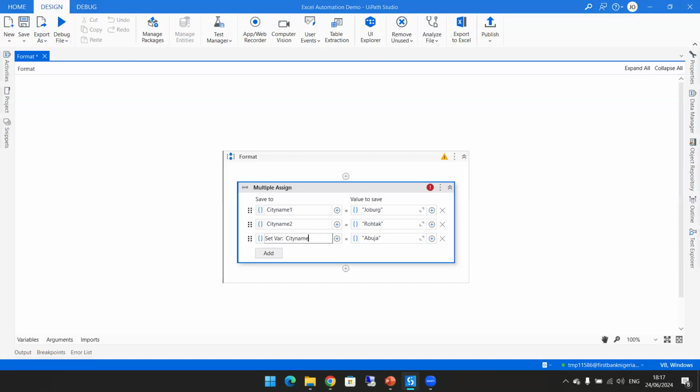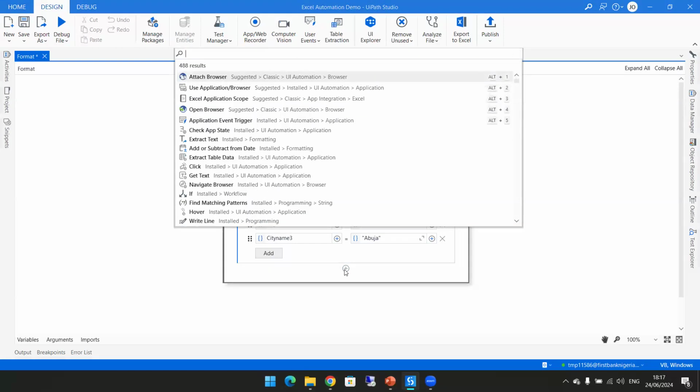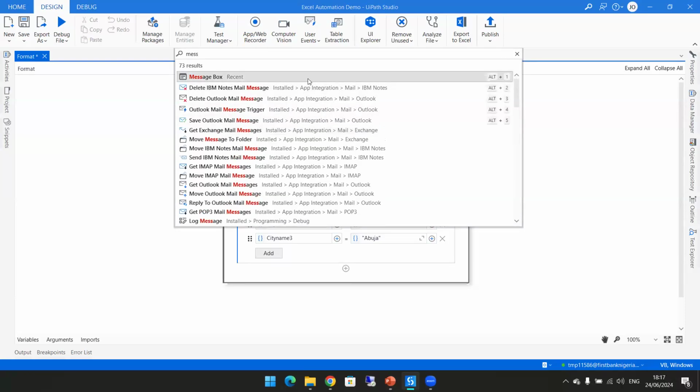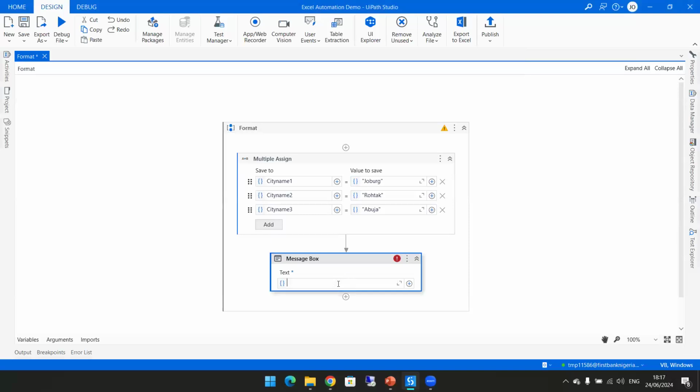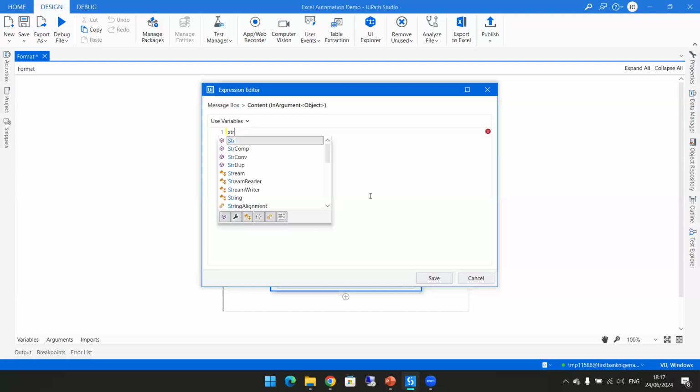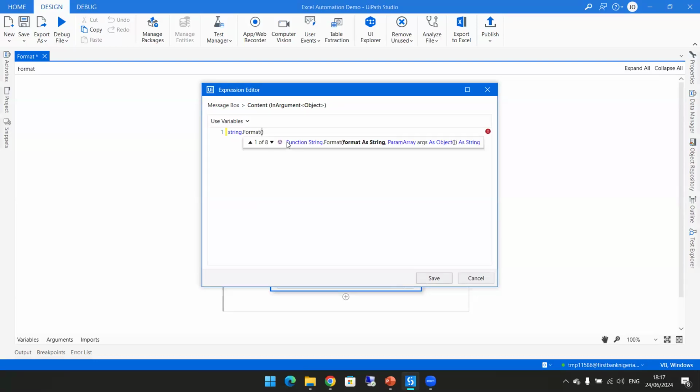City name 3. Okay. So we'll be using the string dot format for this. So let's bring in a message box. String dot format. So basically we'll be specifying some placeholders for this.